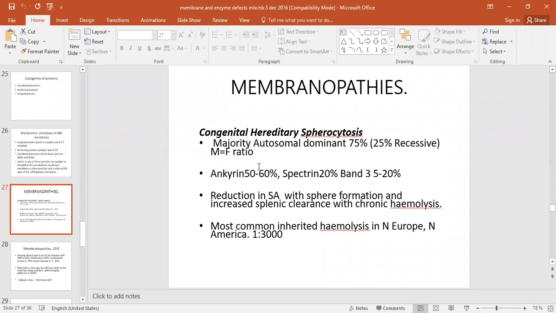It is the most common inherited hemolytic anemia in Europe and North America. This is not our bigger headache. Those of us who are excited to travel to the Americas, please watch even as you land there, because should you find a partner there, you could easily have congenital hereditary spherocytosis.